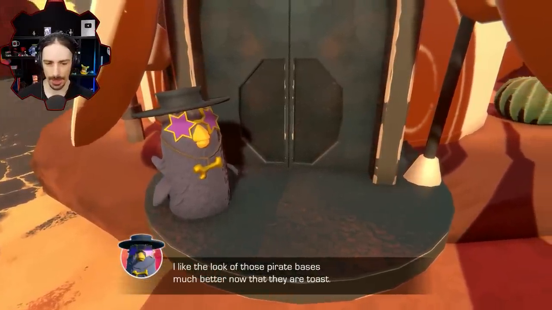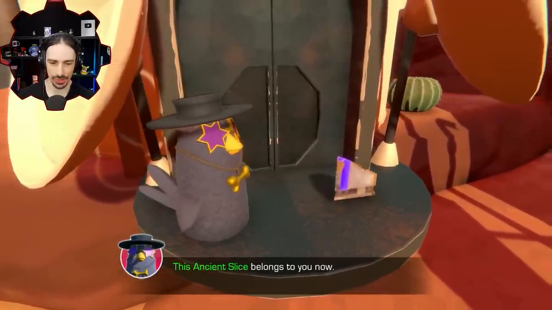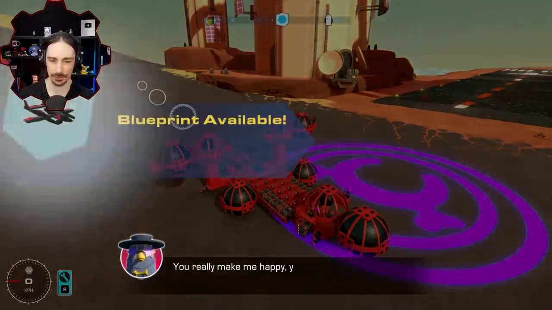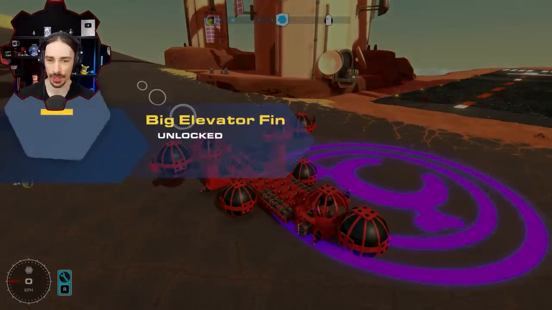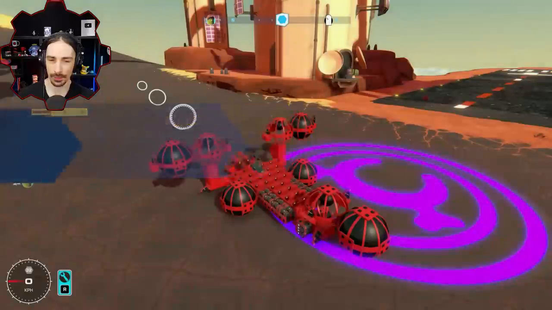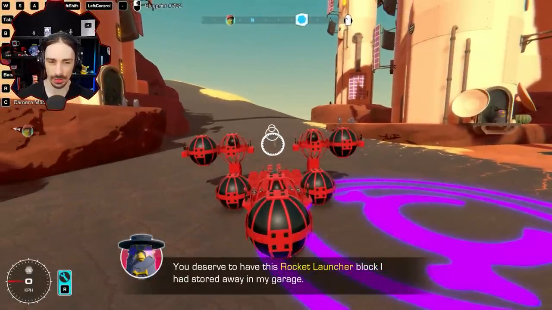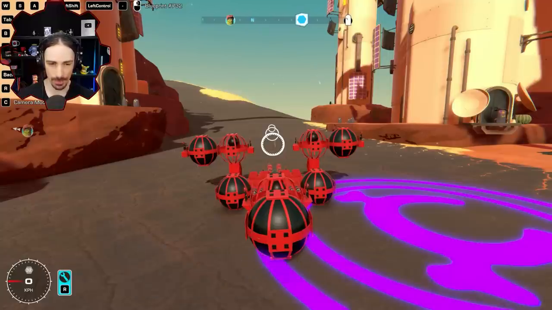I like the look of those pirate bases much better now that they are toast. This ancient slice belongs to you now. How many more slices we get? Crisp aerator, that looks cool. Rocket launcher. Oh, I forgot that rocket launchers were a thing. Big elevator fin. Oh, the rocket launcher block. Oh, this is good. I'm actually looking. Can I add that to my biplane without ruining it? It's much more practical than dropping bombs, and I just hope that you eradicate more of those boring pirates.